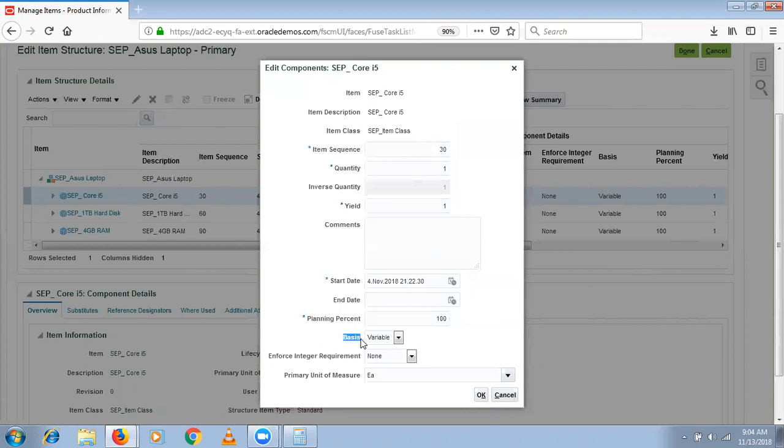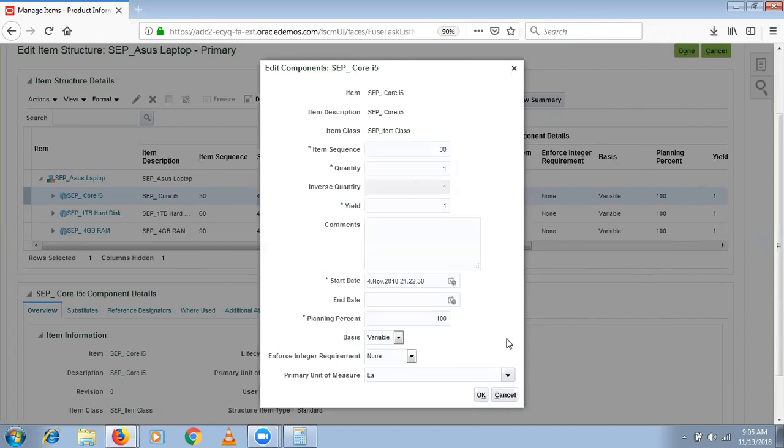Do you have anything like the check ATP checkbox in bill of material in EBS? Yes, it is there, I think. Sharath, do you have check ATP now? We don't. No, here it is not there. Okay. We are going to perform ATP, available to promise, but those setups will come under GOP only. And what else have you observed? The BOM enabled checkbox. No, we don't need the BOM enabled checkbox by default. Item structure is enabled.